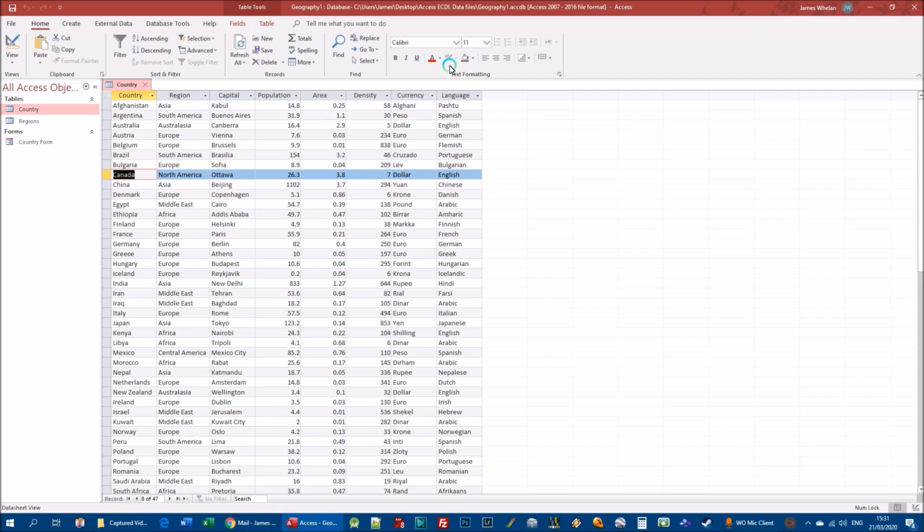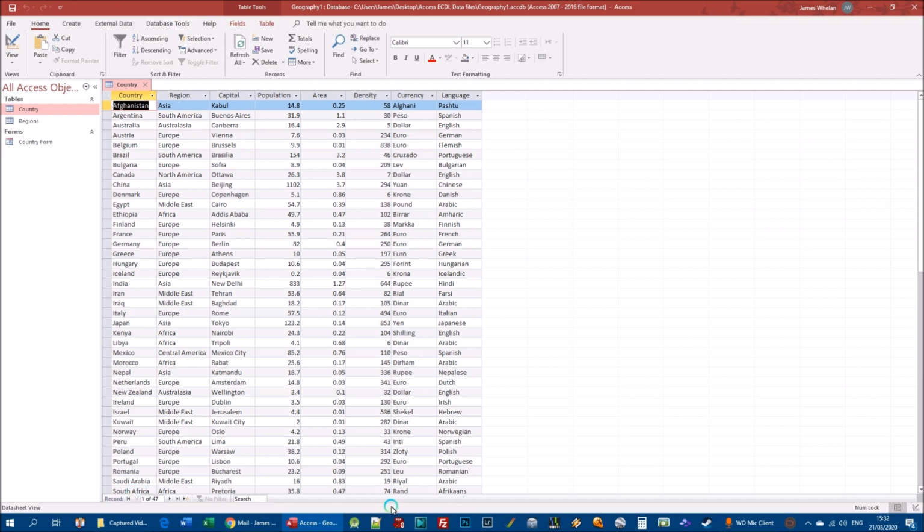You can always move to the top of a table by pressing Control and Home as well, a bit like pressing the first record button down here. So Control and Home will also get you to the first record. A lot of people find that a lot quicker than using the very fiddly button down here, or clicking on the Home tab and then going to Go To, because you might not always be on the Home tab. So it's nice to have keyboard shortcuts for a lot of these things as well.